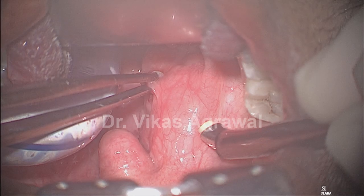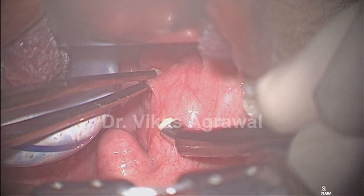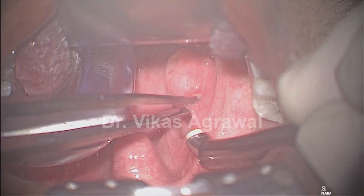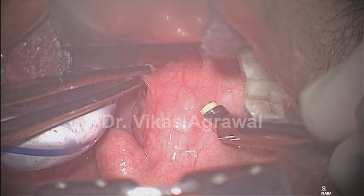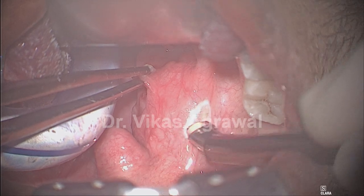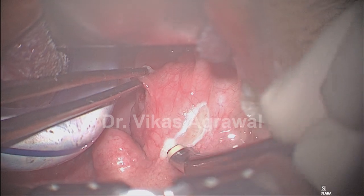The tonsils are not seeming so large here, but as you see when I pull them the tonsil is actually pretty endophytic. This is the first thing — you may not see the tonsil to be large till you really pull them out and figure out that's the lateral border of the tonsil. So you do not take your incision there; you take your incision here at the lateral border of the tonsil.